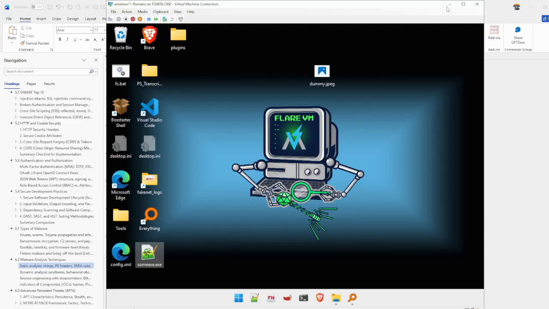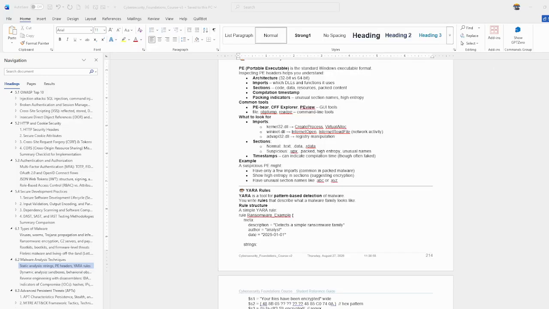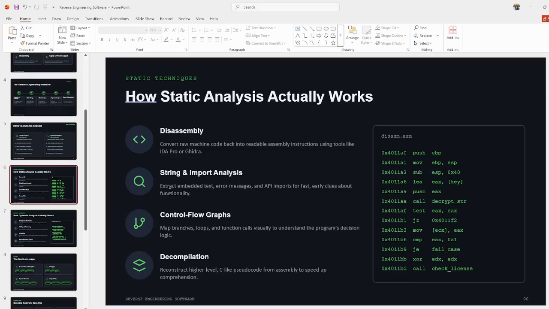Now we'll come back to our slide here. So you will be doing this disassembly. You use IDA Pro or Ghidra, and you will get all the readable assembly instructions. Once you do that, you will see where it is getting connected and what exactly it is doing. You can see this with all the tools here. It is time consuming, that's why I don't want to drill down into a complete analysis of that tool.